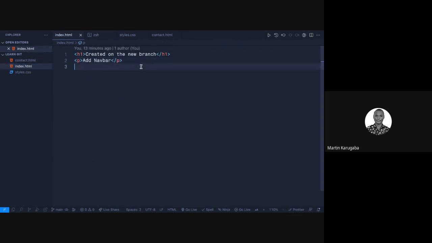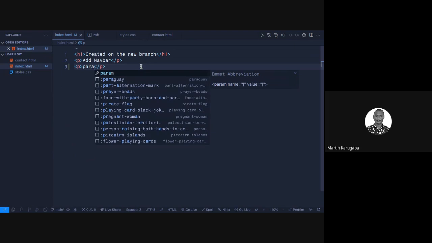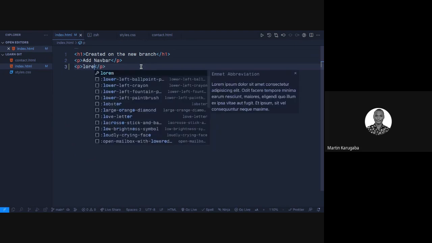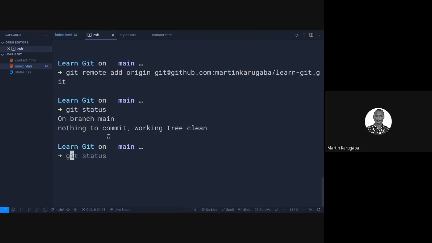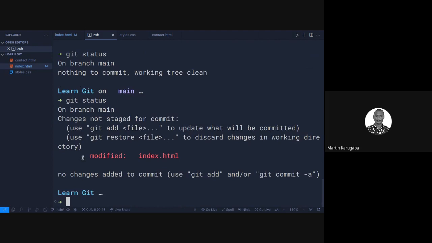Let's say I added another paragraph here, maybe a paragraph that says Lauren, okay? If I do that and I check git status, it will tell me there is a file that has been modified. So what I'll do is add it to the staging area, git add all.